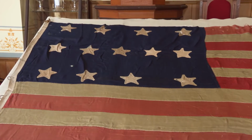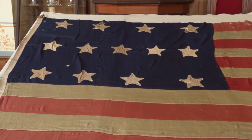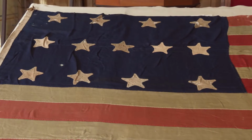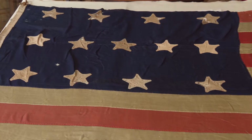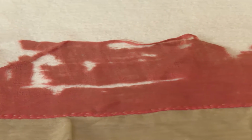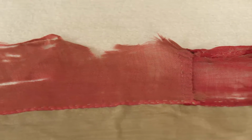contemporary, to this time period, and they were used for a variety of different things, and that's why the analysis is crucial, so we can really pinpoint the date of this flag. There are historians that might be able to say, okay, I can date this flag, but usually you want to collaborate that with scientific evidence. So that's why you do things like fiber identification, what is the flag made of, and you do that under a microscope. You can also do dye analysis in a laboratory.